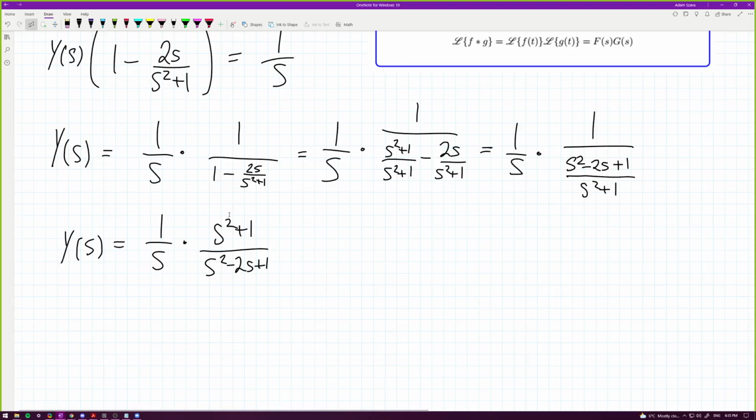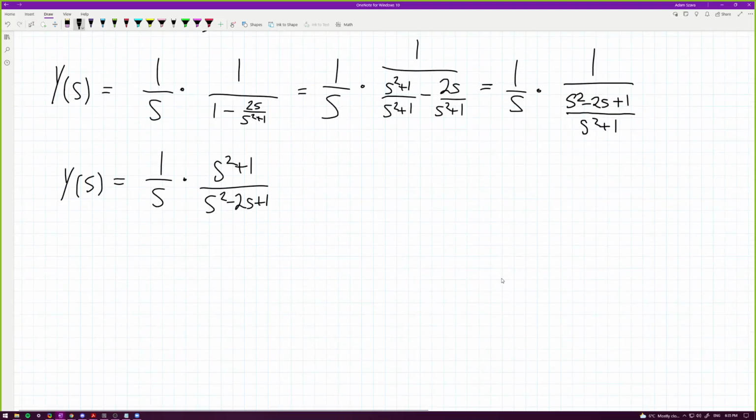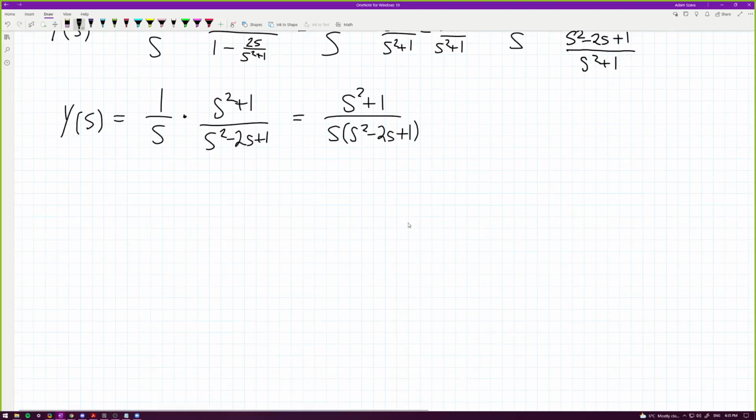So I did that a little bit fast, so if anybody has any questions, let me know. But I common denominated it and then flipped the fraction because we're doing 1 over. Okay, and now this is just a partial fractions thing to calculate, right? It's just going to be (s squared plus 1) over s times (s squared minus 2s plus 1). And from here it's just plugging into a calculator, so I'm going to plug it into a calculator as well. Obviously on the test, you can just do regular partial fractions at this point. So just for the sake of time, I'm just going to use the calculator.